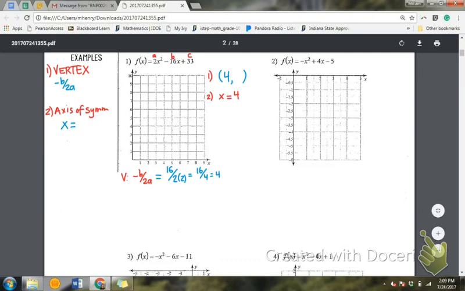Okay, who remembers how I said to find this y value or the k value? Does anybody remember how I said to find that? Plug in our x value, okay? So we knew that our x was 4. So we're going to plug it in up here to this 2x squared minus 16x plus 33. We're plugging 4 in for the x here and here. Okay? So I'm going to do it down below the graph.